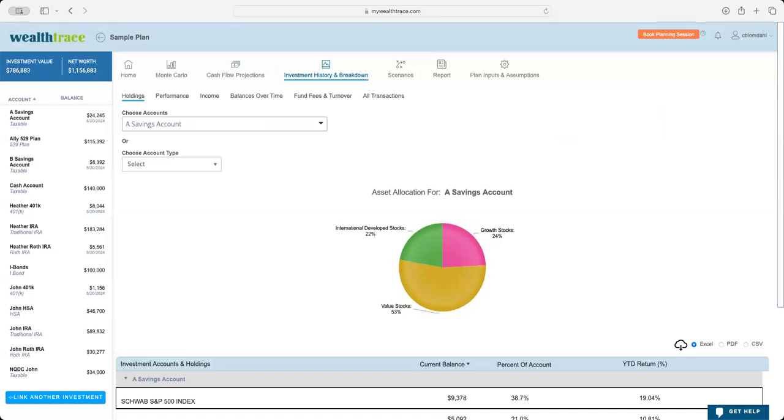Carlos is asking, what are the benefits of placing car and vacation expenses in the future goals section rather than adding them in the yearly expenses section? So the main thing is you can obviously control the amount a lot more easily. If you are spending different amounts on your vacation expenses every year, you can control that. And odds are you're not buying a car every year, so it makes more sense to add it there. That way you can tell the software that you're buying a car every 5, 10, whatever it is, years. You can also assign them their own tax or growth rate and all of that. So it just gives you more customization rather than just lumping it all together.